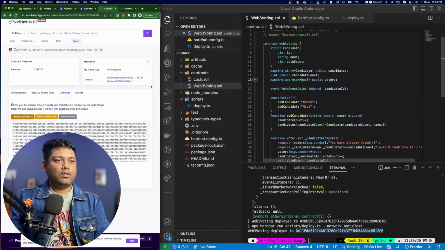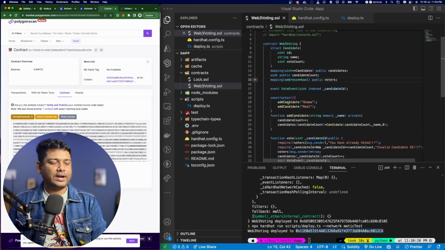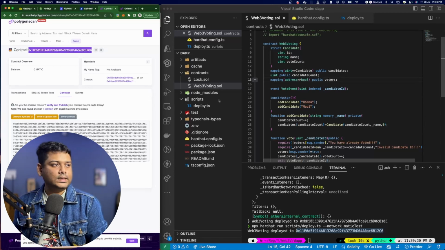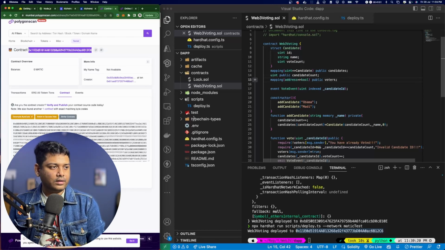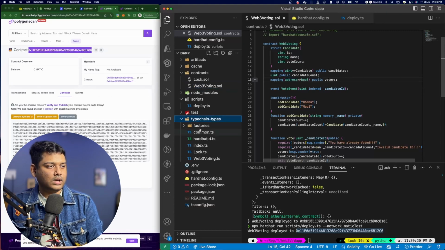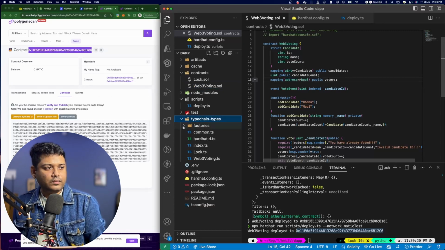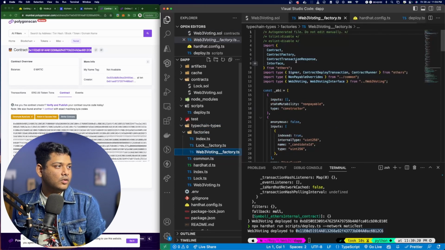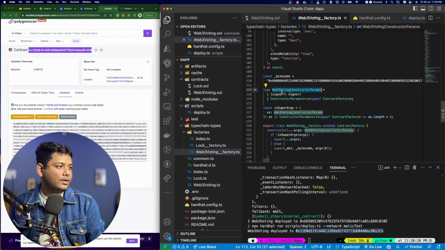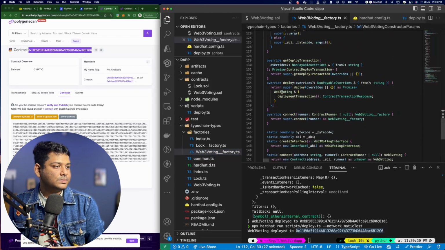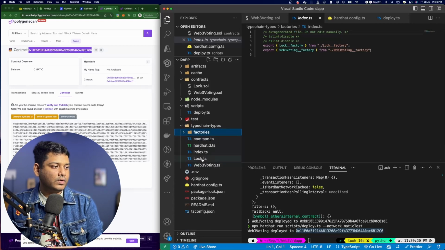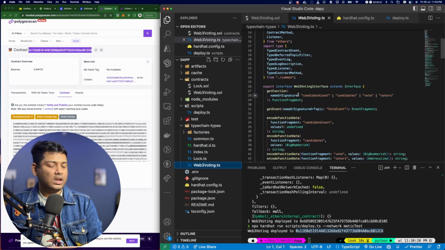Now we have our contract deployed. We can use this address and call this contract from our front end. In the next video we'll be doing that, and if you see in the TypeChain folder, we have some types created for our ABIs and our voting contract params. There are a few types that have been created that will be very useful whenever we are using this in our UI.